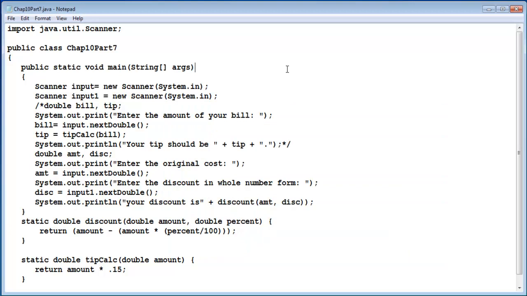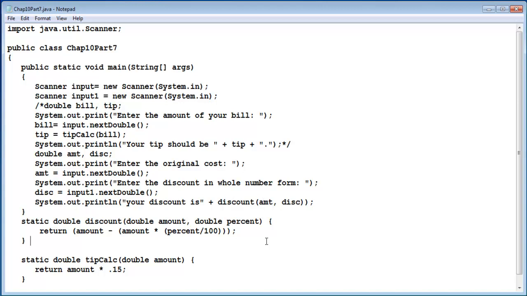And again, when we write a method and use that method, what we are interested in is making sure that our parameters and our arguments match. So we have two parameters for the discount method, double amount and double percent. And in our call, we have amount and discount. Those match by data type, and we have the right number of arguments, so the method should work correctly. There are two examples of how to write and use methods in our program.